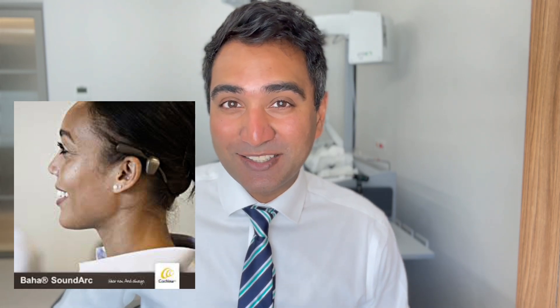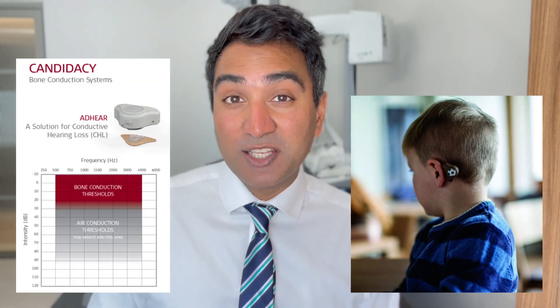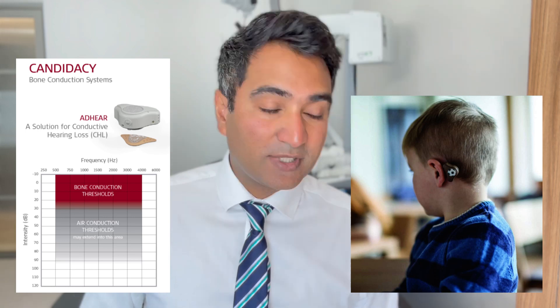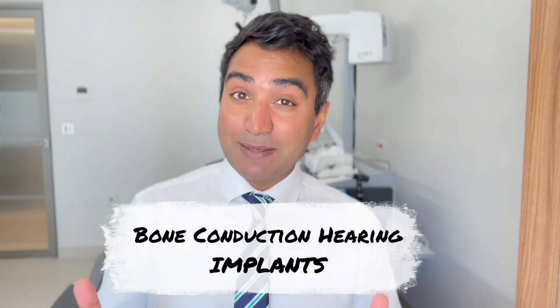The Sound Arc is arguably aiming to be a little more stylish, although you do have to have the right head shape for it to fit snugly. The Adhear is the more dainty option, but you need near-perfect bone conduction thresholds to benefit from its amplification, as there are limits to how much you can turn up the gain on an adhesive device. In situations where you want bone conduction but don't want a headband, or you're aiming for higher clarity and amplification, we need to turn to bone conduction hearing implants.